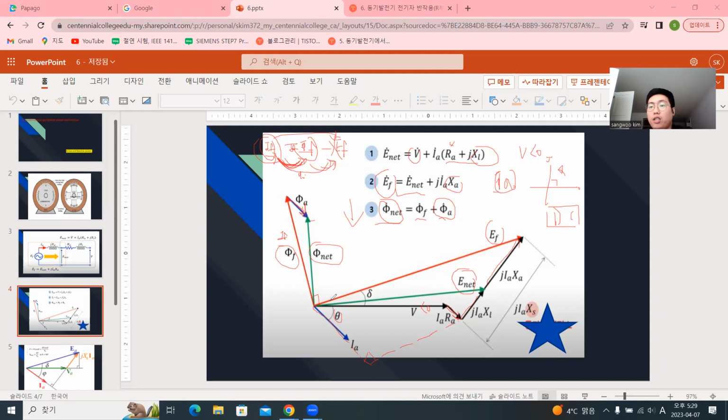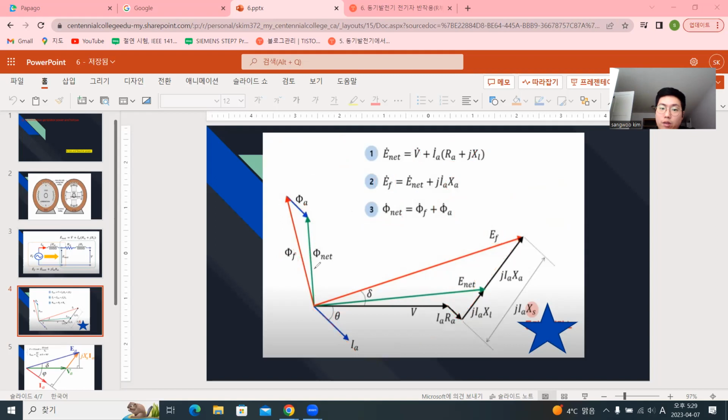In a capacitive load, it changes. So the result is here; I will draw it. In the capacitor case, look at that. We ignore this part, okay? The capacitor leading current is here. If we add it here, Φnet is going to be here. The result is this. I will explain later why it happened, or how it caused this situation. Just get more familiar with this.